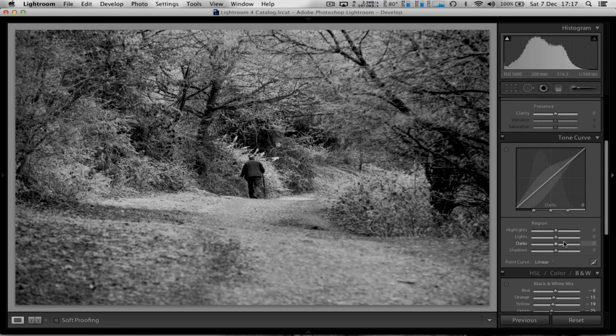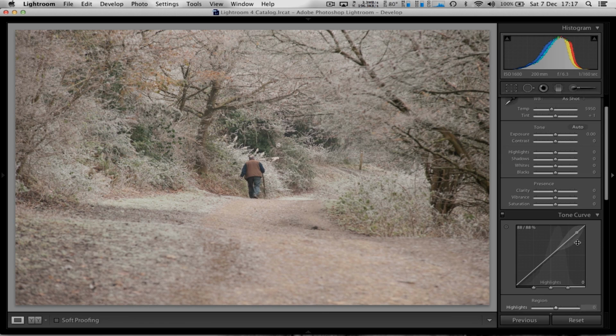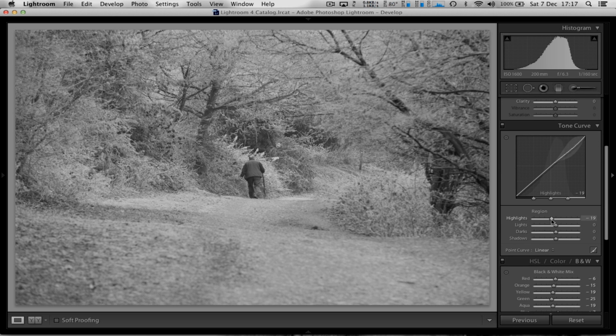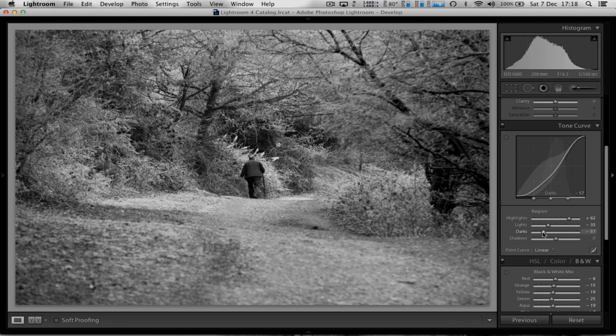Down here we've got the tone curve, and this is a really good way to start a black and white image. Again, we've got to click on black and white for our starting point, but then using these sliders we can adjust all the different highlights, lights and darks. What I'm looking for is to get a nice shallow S shape on that line on the graph, and you can see by dragging all the sliders you can change the shape of that line. So just keep playing around with it until you get something that looks good, and you'll see that usually the best image has a very shallow S on that graph. So I'm quite happy with that, and you can see there we've got a nice shallow S.